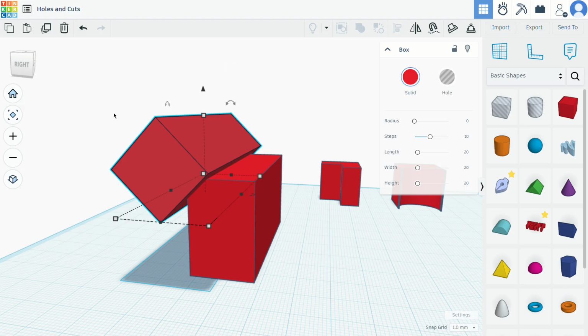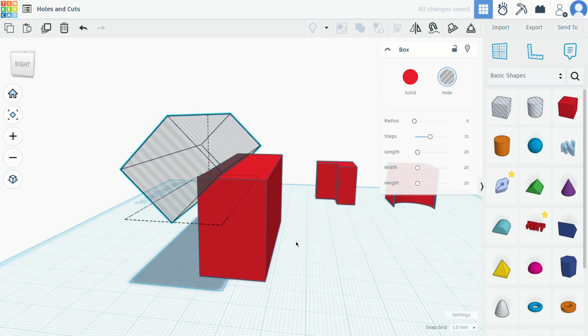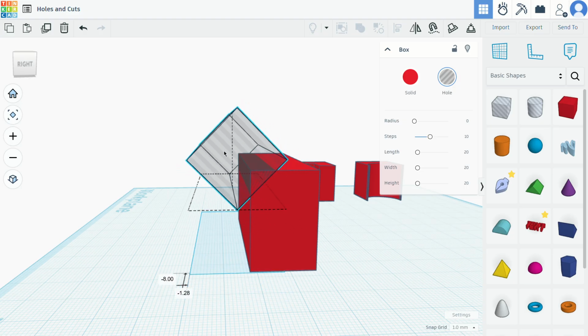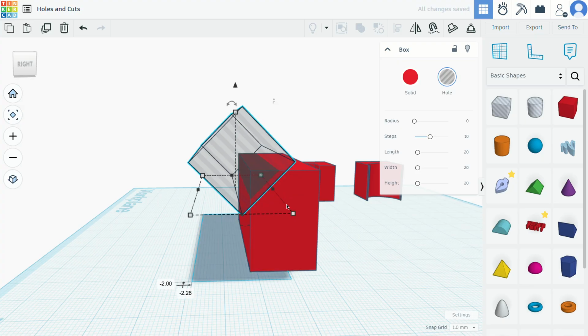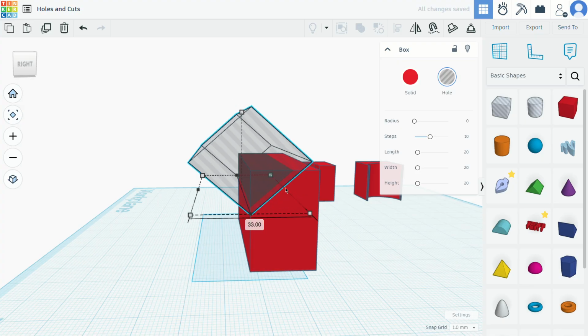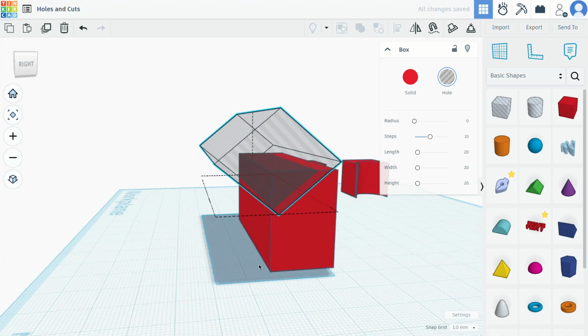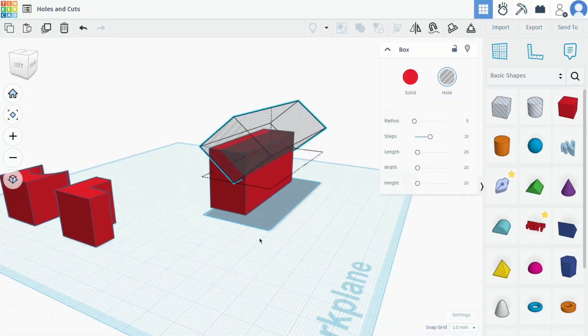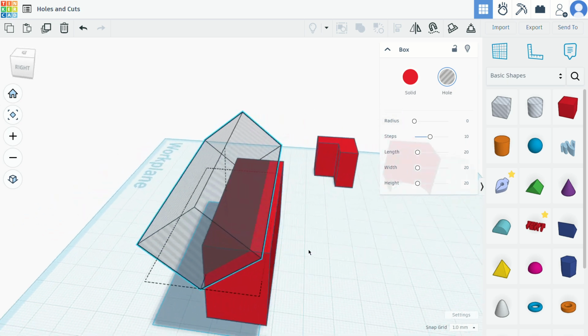I'm going to take this top object here and turn it into a hole. Now you can see in the transparency that the gray section of this larger block is what I'm going to cut off. If I move it around a little bit, we can change that. I can actually resize my hole if I want to shave off a little bit more. I can spin around, take a look from different angles and say, yeah, that looks about what I need.